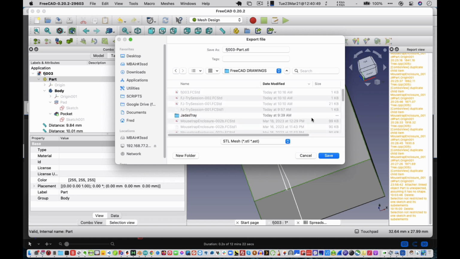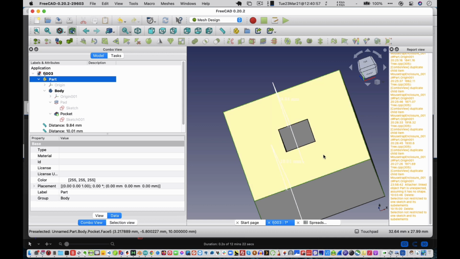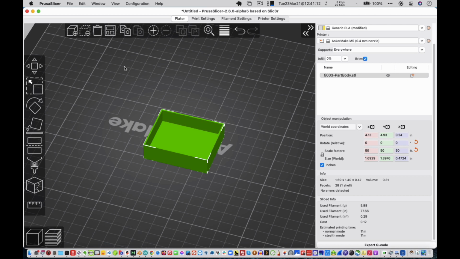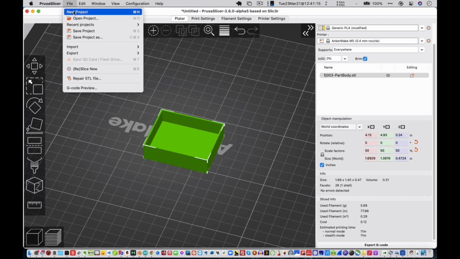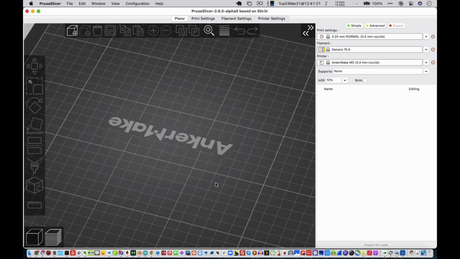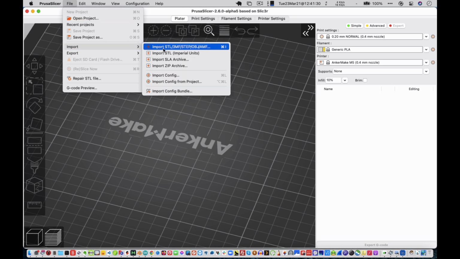just in a different folder, so it's in the same folder I've been working in. Okay, so I now have an STL file. So basically what I'm going to do now is I was going to use AnkerMake, but the slicer is not very good, but basically you need to use a slicer. The Prusa Slicer is amazing. So I guess we'll do a new project and discard this one. And then I'm going to go file. I guess we're going to import the STL file.